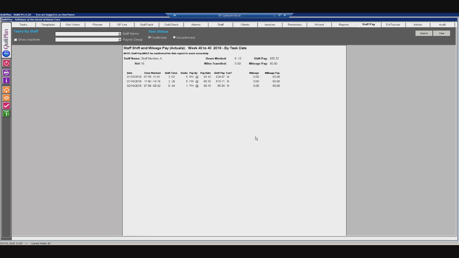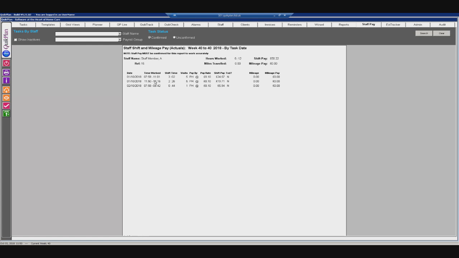And what you will see is at the very top, we've got the staff member working on the 1st of the 10th from 7:59 till 11:01 for a total shift time of 3 hours and 2 minutes. So they had 5 visits in that, and their rate of pay of £8.10 to give them a shift pay of £24.57. So what this will include is a way you do not have to generate your mileage with your driving time. You obviously still run your mileage pay, but you won't need to run your driving time, because the shift pay will pay them for exactly the time that they've been out seeing clients and when they have their break.